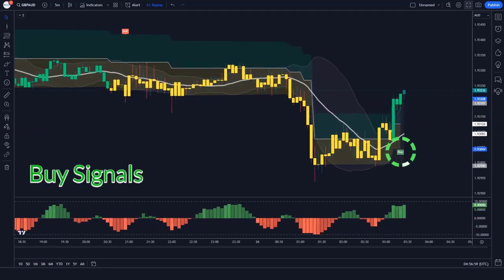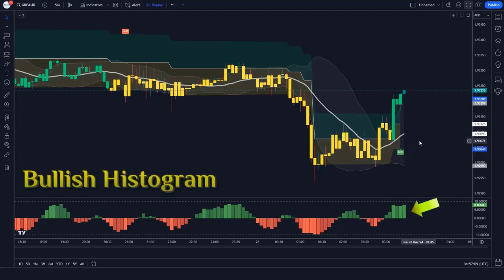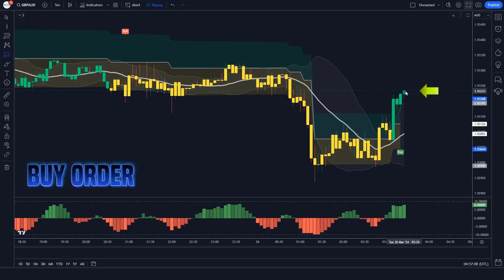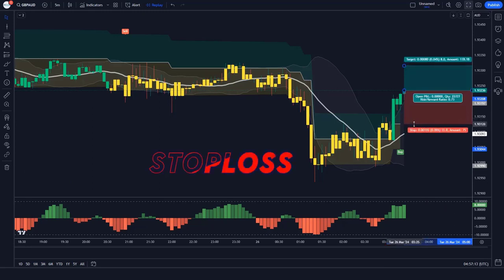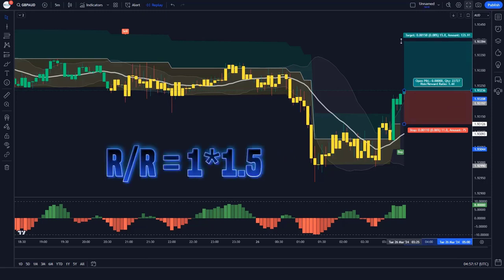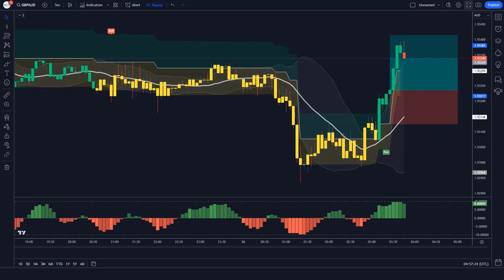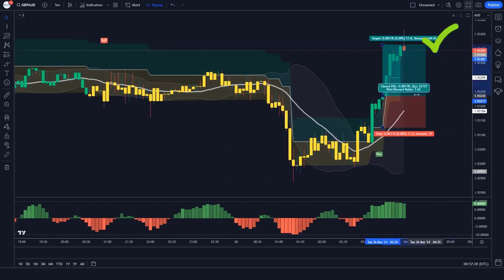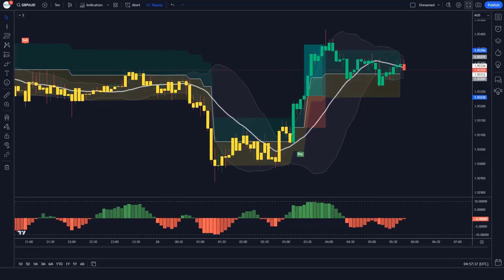When the power trend volume range indicator gives us buy signals, the market should close with a bearish candle and below the middle level of the 5 EMA indicator. And the histogram of power oscillator indicator should be bullish histogram. If this condition is fulfilled then we will place a buy order. Our stop loss will be placed at the lower level of the 5 EMA indicator. And the risk to reward ratio will be 1 to 1.5. The market has completely hit the target. The power oscillator can pinpoint the best entry and exit points for each trade.